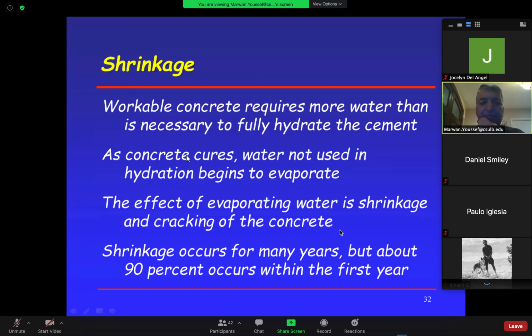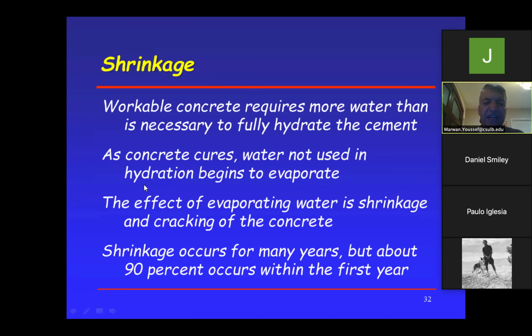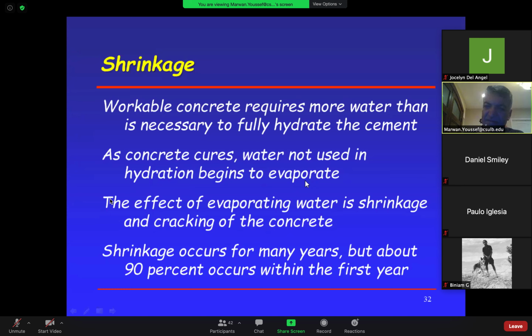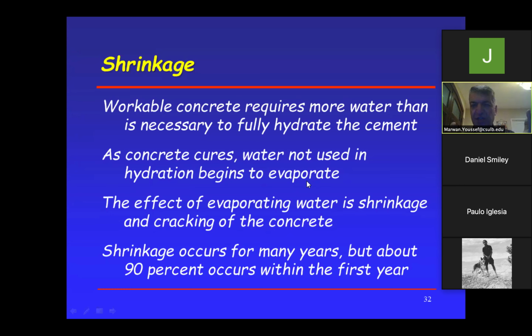All right, so as concrete cures, water not used in hydration begins to evaporate, right? So the surplus water is going to leave. The effect of evaporation of water is shrinkage and cracking of the concrete. Why? The volume is reduced. It's going to try to shrink down, and as a result, cracks. Shrinkage occurs for many years, but about 90% occurs within the first year. The shrinkage continues for years, but the majority of it happens in the first year.